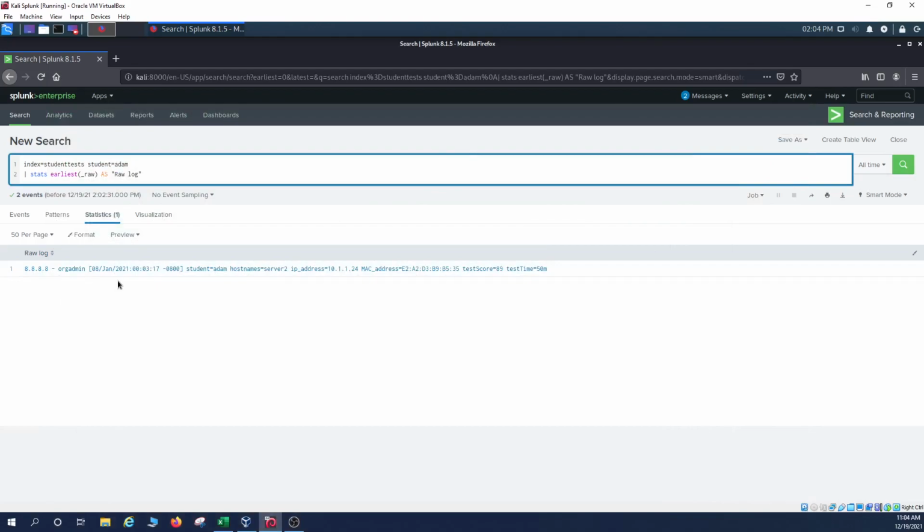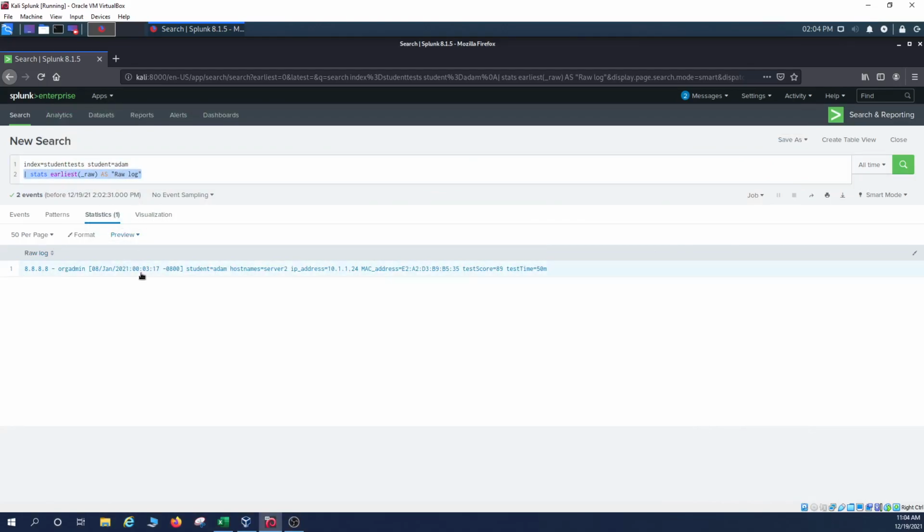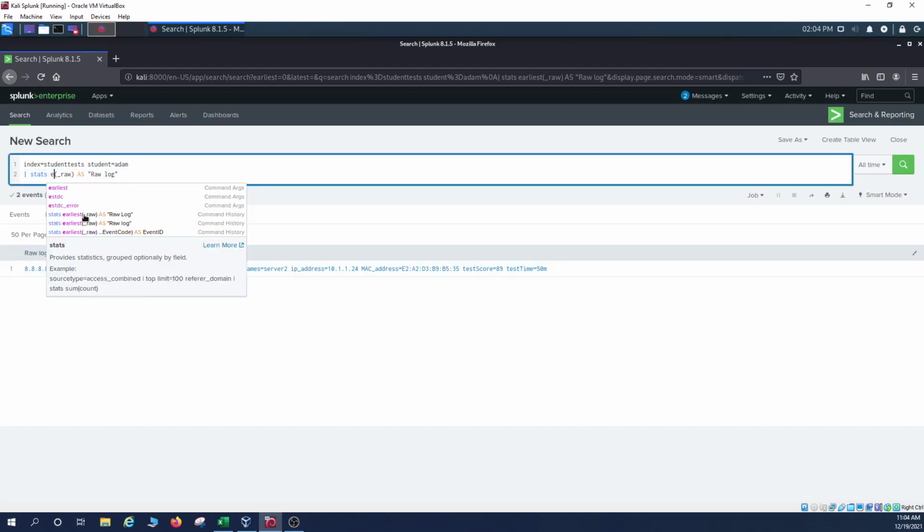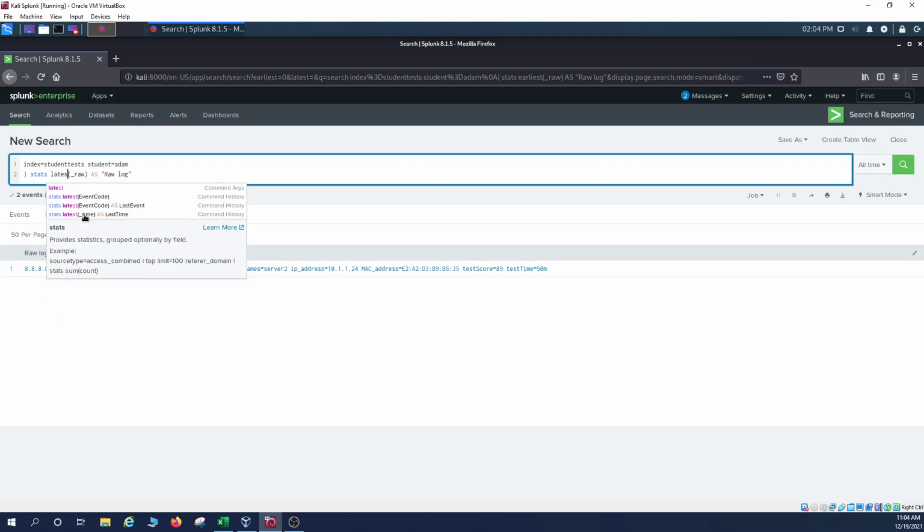So let's take note of this time because this is the earliest, right? 3 minutes and 17 seconds past midnight on 8 January. If we want to do the latest, all we have to do is type in the function latest for the field raw as raw log.